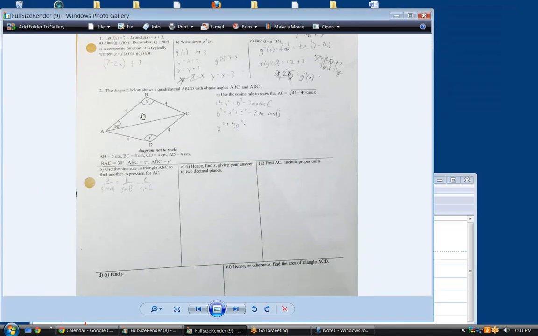Now, that's kind of an interesting problem because you wouldn't use the law of cosines on that triangle. You would use the law of sines, because we have an angle and its opposite side. Once you have that relationship established, you could use the law of sines to figure out this angle here. Once I figured out that angle, I know what x is because the three of them have to equal 180. So I would be able to solve this entirely with the law of sines. I wouldn't have to use the law of cosines.